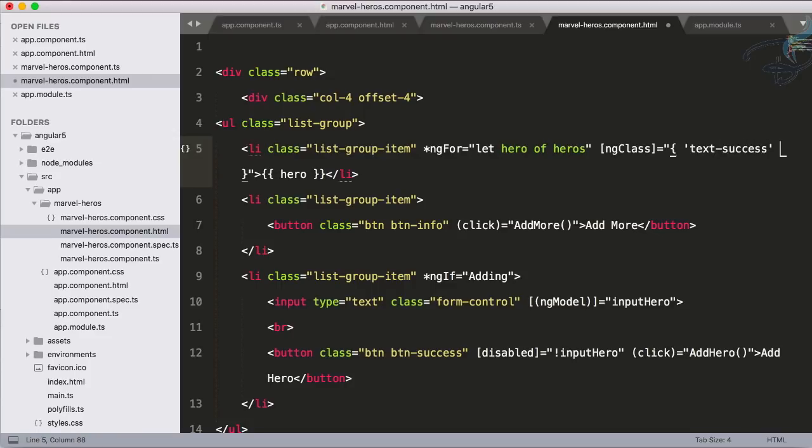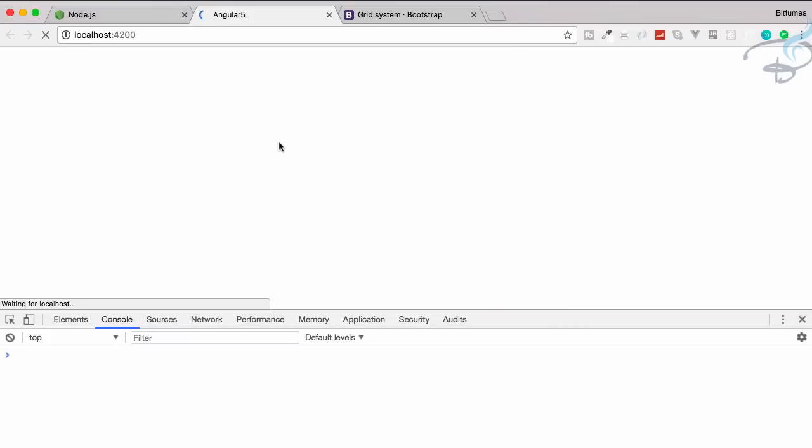And when is this going to attach? For that we have to give a colon, when hero is exactly equal to Hulk.